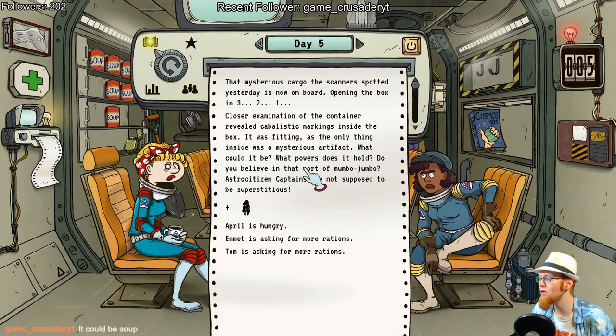I got a cow! That mysterious cargo the scanner spotted yesterday is now on board. Opening the box in 3, 2, 1. Closer examination of the container revealed cabalistic markings inside the box. It was fitting, as the only thing inside was a mysterious artifact. What could it be? What powers does it hold? Do you believe in that sort of mumbo-jumbo? Astro Citizen captains are not supposed to be superstitious.